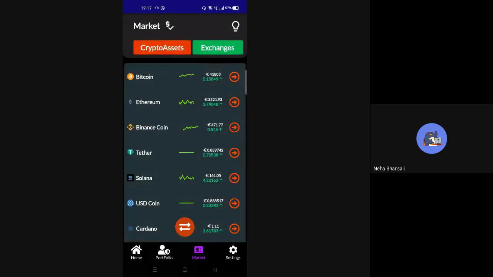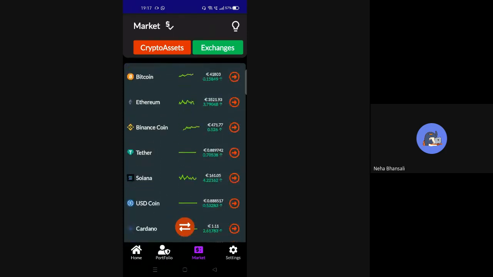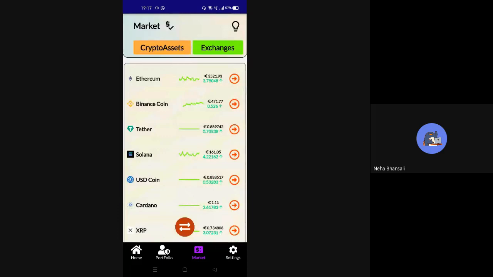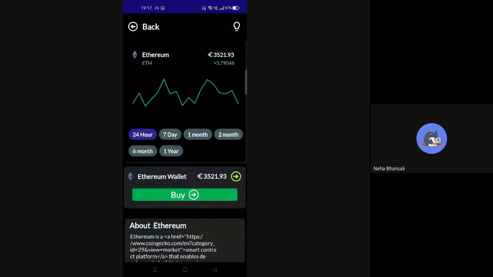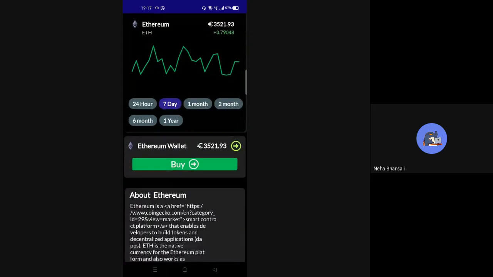So this is the market page where you can see all the cryptocurrencies listed, which you can buy or sell. These are Bitcoin, Ethereum. So this is also supported. You can tap on any coin. You can see the graphs, how much they are falling or rising. You can set the time period and the graphs will automatically change. It is fully dynamic. The time period you change, the graph also changes. Just like this. You can change the app mode, light mode, anytime. So this is it.